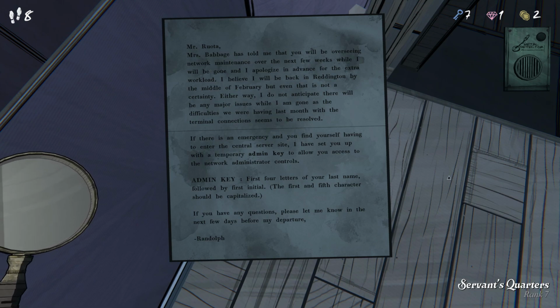Urota. Mrs. Babbage has told me that you will be overseeing network maintenance over the next few weeks while I will be gone, and I apologize in advance for the extra workload. I believe I will be back in Reddington by the middle of February, but even that is not a certainty. Either way, I do not anticipate there will be any major issues while I am gone, as the difficulties we were having last month with the terminal connections seems to be resolved. If there is an emergency and you find yourself having to enter the central server site, I have set you up with a temporary admin key to allow you access to the network administrator controls.